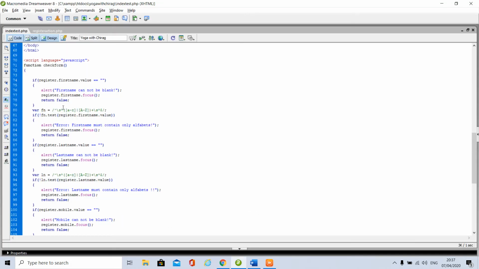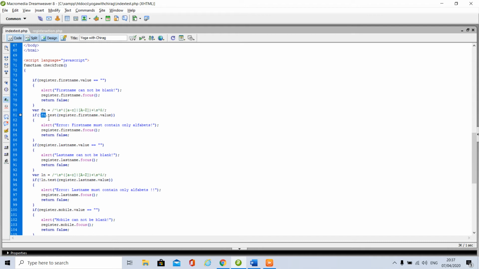So I have created one variable called fn, and I have created one pattern, and then I have created one condition like if fn dot test. Test is a function in JavaScript, and fn is a variable where this pattern is stored. So the test function is validating the value of the text box which we have entered, and it will compare that value with this pattern.